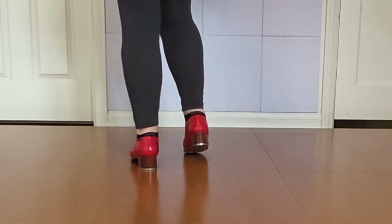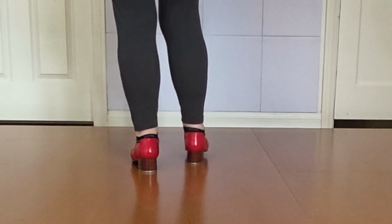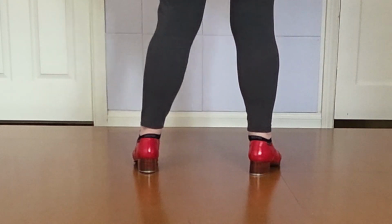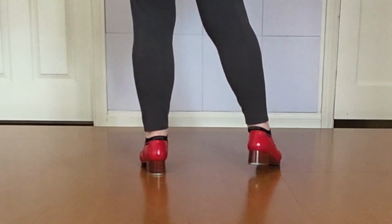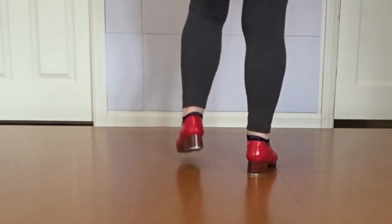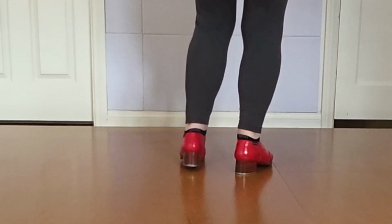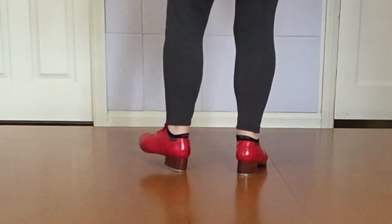Singles, we go toe, heel, toe, heel, toe, heel, toe, heel, toe, heel, toe, heel. Slow it down and add the heel. Toe, heel, toe, heel, toe, heel, toe, heel. Again we go toe, heel, toe, toe, heel, toe. Take it up to tempo. Toe, heel, toe, toe, toe, toe, heel, toe, toe, toe, toe, toe.